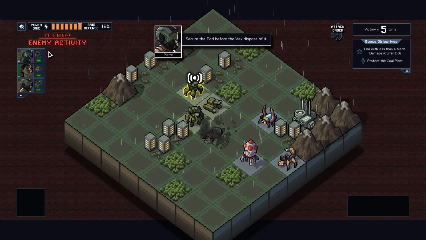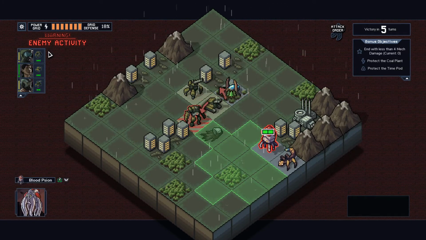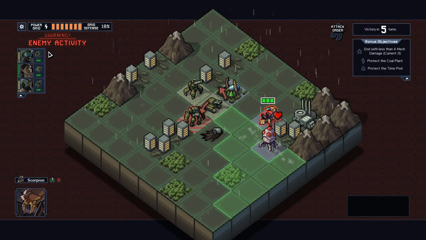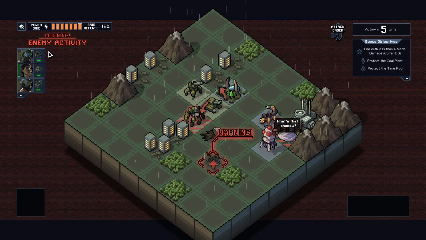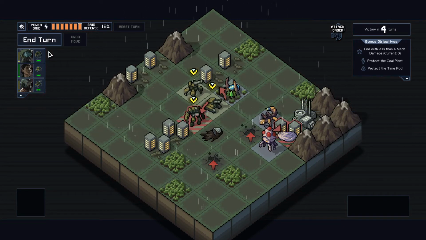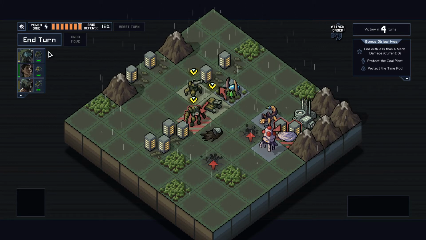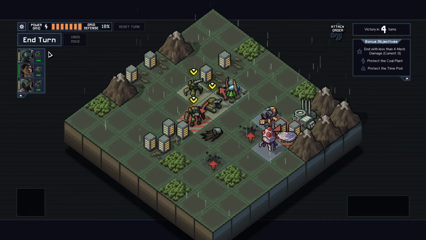Oh, perfect timing. Pods are one of the best things to get in this game. Pods always contain a reactor core and generally contain one other benefit too. So they're really, really good.